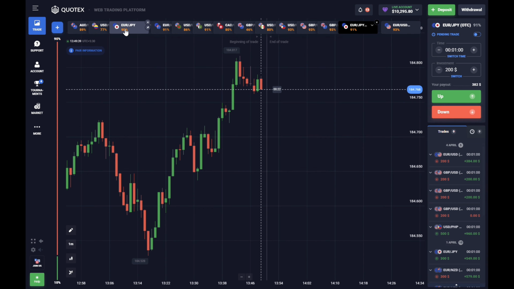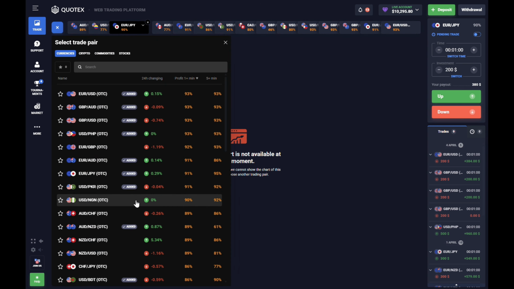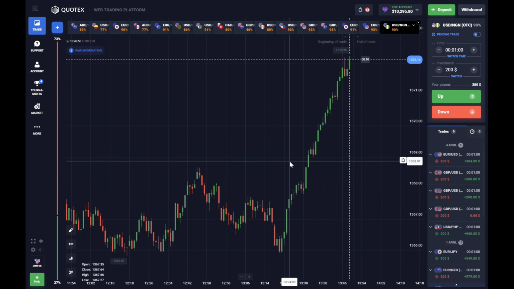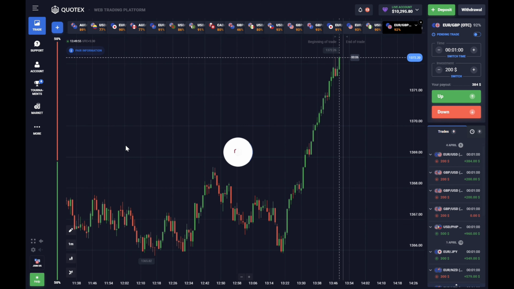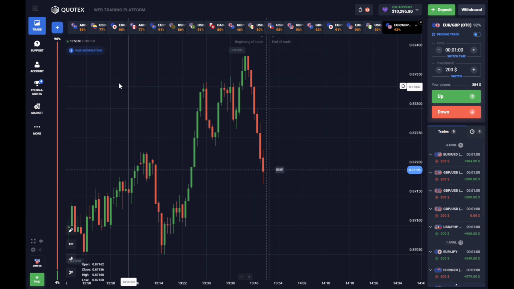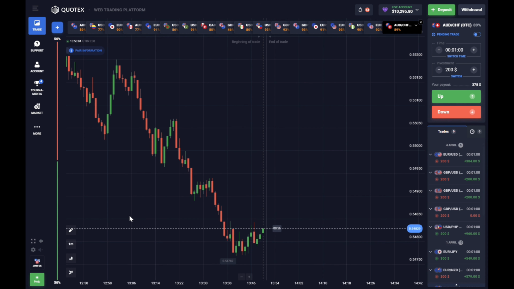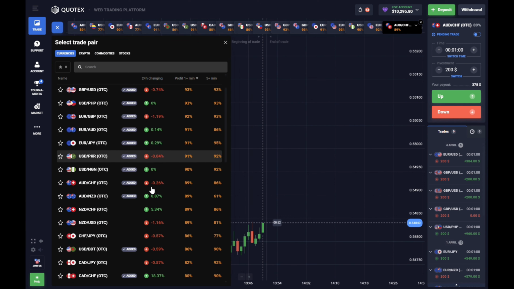So I'll change the chart and look for now a chart with a good movement where support, resistance, or any price action based strategy can be used. I'll try to find such a chart. In this one, the market is too bearish, so I'll skip it for a better chart. Since there's a significant downfall here, a retracement candle could form anytime, which could cause our trade to end in a loss. So I'll check another chart. This is the kind of chart I found here.